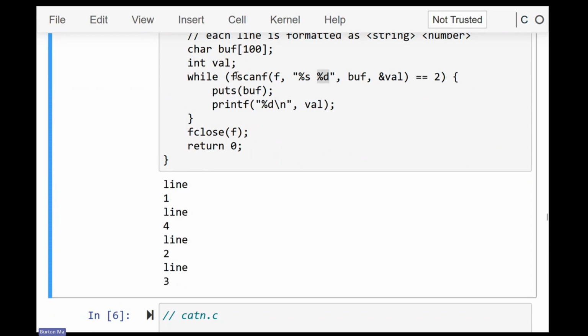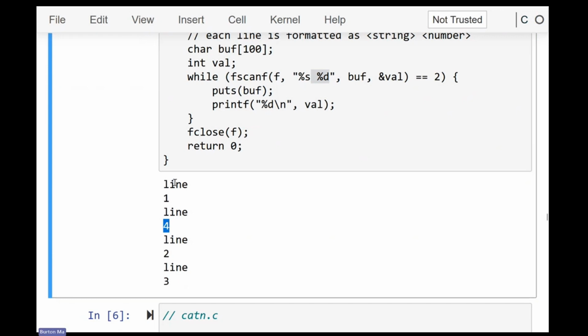Right. And so when you write it this way, we're not reading in the entire line at a time. Right. fscanf simply says, okay, I'm going to start reading the file. I'm going to look for a string. So there's line. Right. Then I'm going to look for a space and a number, or spaces and a number. Right. So there's your number 1. Right. It doesn't care about new line characters at all. Right. And so the next time through the loop, it's going to say, well, I'm going to look for a string. And so now it finds the next line. Right. Followed by a space and a number. So now it finds the 4.